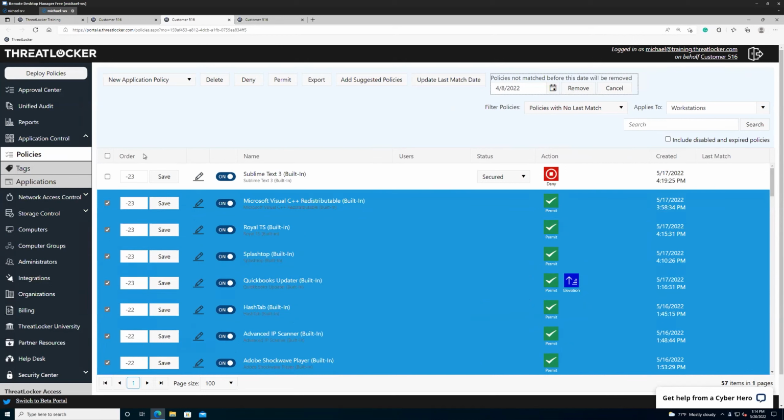This is policy management. This is how you keep on top of them. Because you might need Royal TS now and you might be using it, and then in a couple of months' time, you don't need it anymore. If it's still permitted on your machine, and bear in mind one of these here is Splashtop, if Splashtop's still permitted on my machine but I don't use it, that's an entryway. I don't want that. I don't need it. If that program gets a vulnerability, I now have that vulnerability for a program I don't use anymore. So we keep on top of these policies. And you only have to spend a few minutes every 6 weeks, or every month, or every 2 months, whatever you choose, to come in and go, right, let's get rid of it. Let's delete what we're not using.